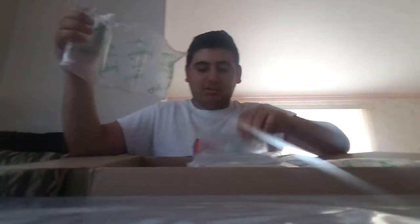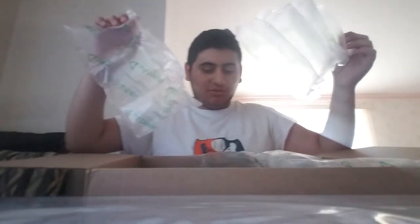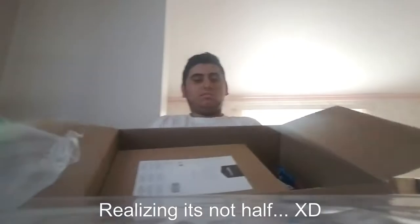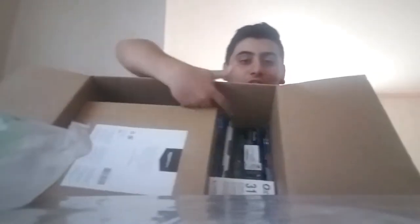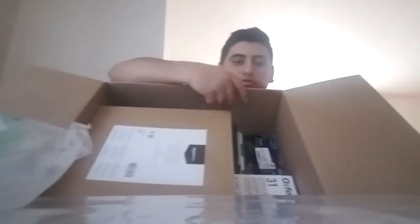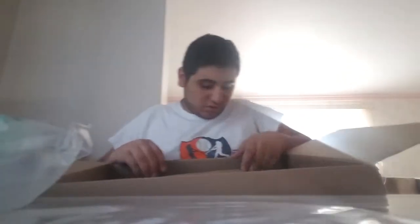I love how Amazon packages, like, puts everything in a big package, but look, there's like half of this is space. But like this is all like around a few inches. It looks small, but it's a few inches. Why are you lying? Why do you always lie? Oh my god, stop lying. Whatever, it's good because Amazon is trying to make sure that the products don't break, but you know, what's the point? Let's see what I got here.